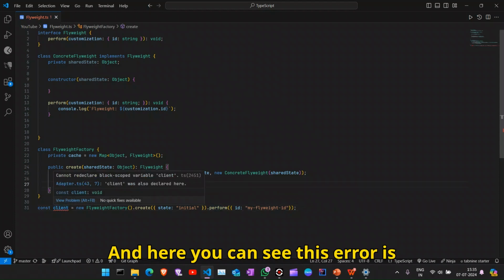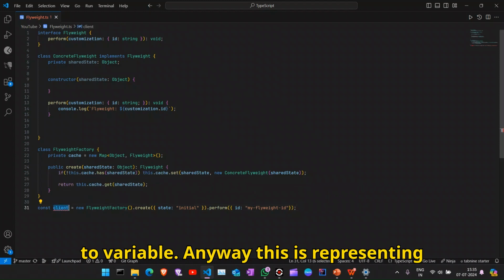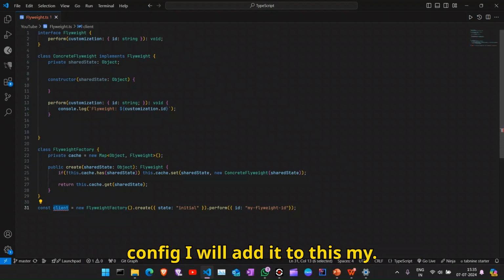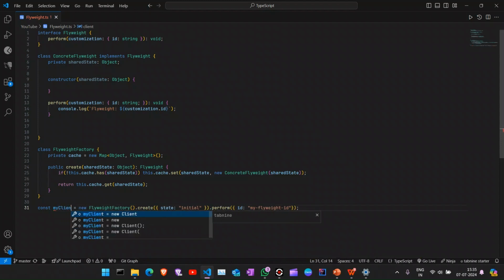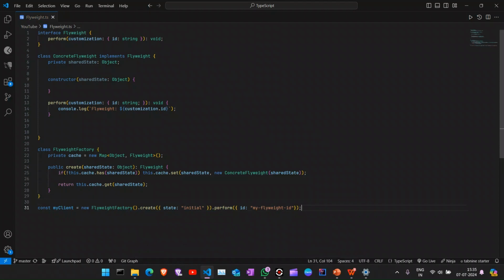And here you can see this error is coming, cannot redeclare block-scoped variable. Anyway, this is represented in another file. Instead of adding this file to tsconfig, I will rather do this, my. Alright, this is fair enough. That's how we do it.